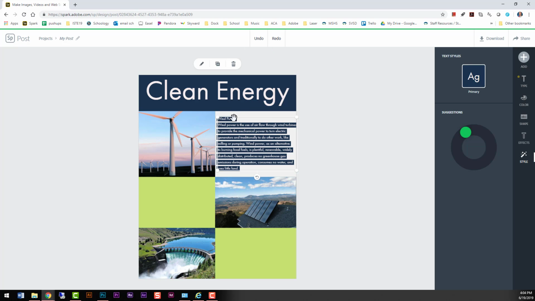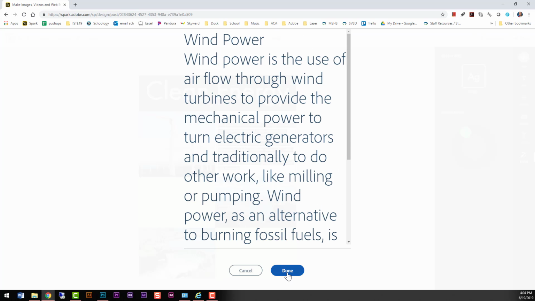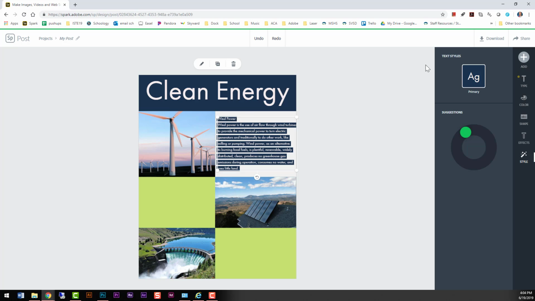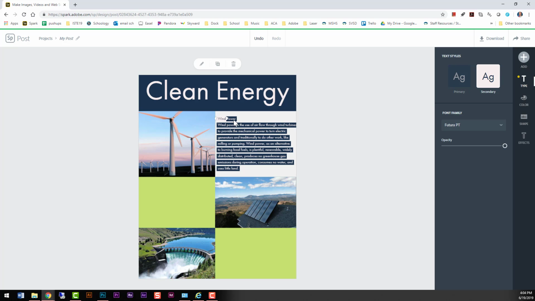There it is. And here's a relatively new feature. That's not what I wanted. Okay. If you go to your type, you can have a secondary style. So if I go to the secondary style, I'm going to move this secondary style over so it encompasses both of those.